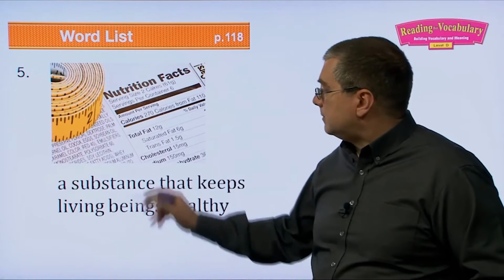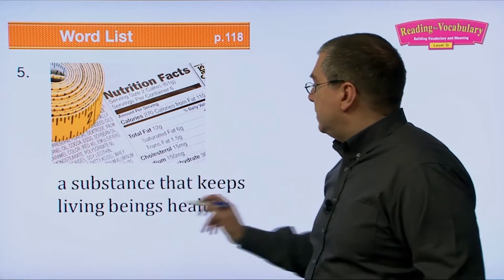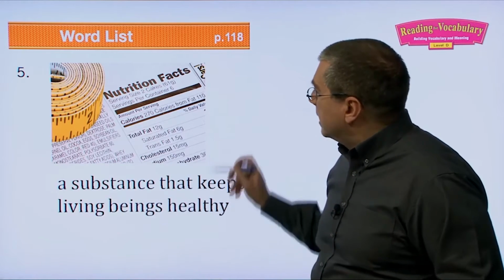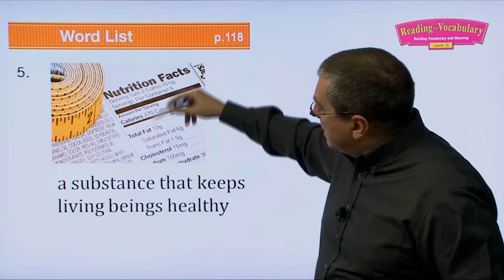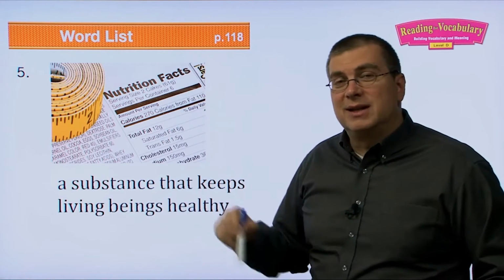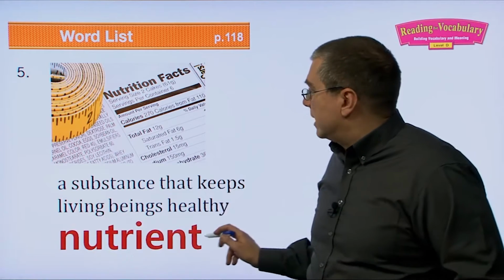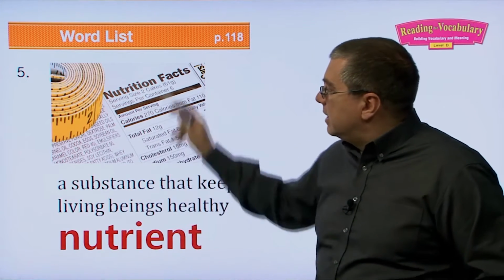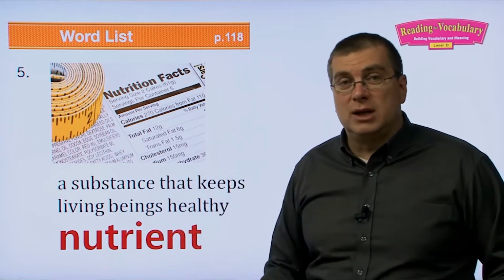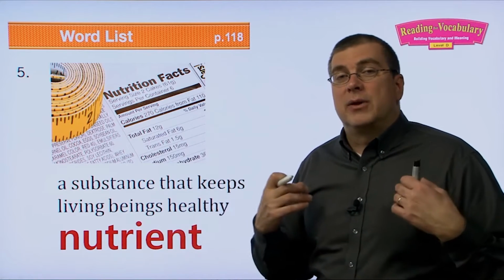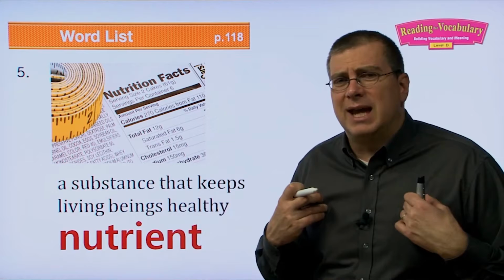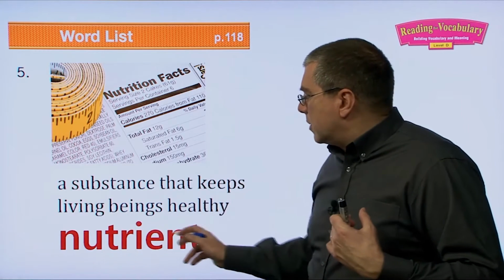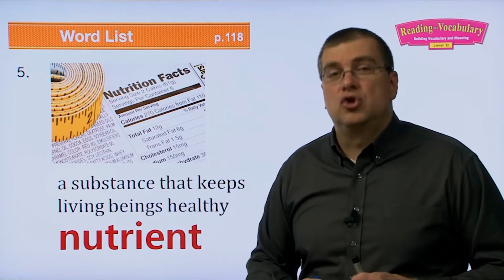Okay, next one. A substance that keeps living beings healthy. And a lot of things we can see the different listing. It's a list of what? Nutrients, right? And we have this word here, nutrition facts. They're very similar. Nutrition has to do with the things that we have to eat every day to keep us healthy. And those individual things are nutrients.